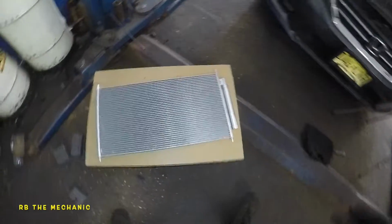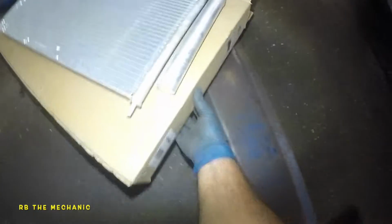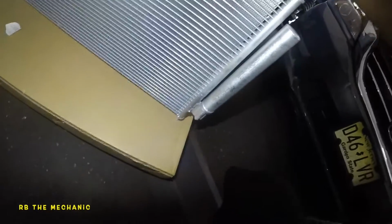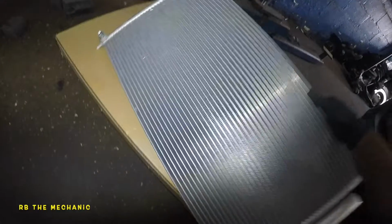Okay guys, we got our part here. This is what the condenser looks like. So we're using OC part number 4165. This is what the condenser looks like right here, and it has the two lines on that side that has the letter there. It has a pressure inside, so we should be able to tell if it's good or not. But anyways, this is what this baby looks like.